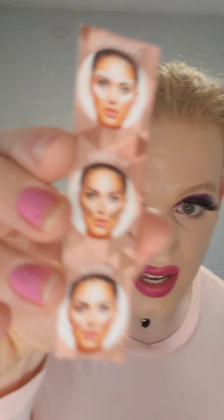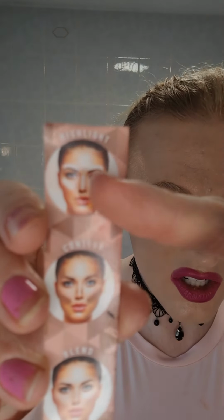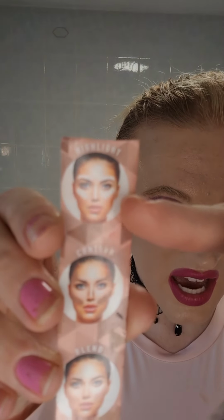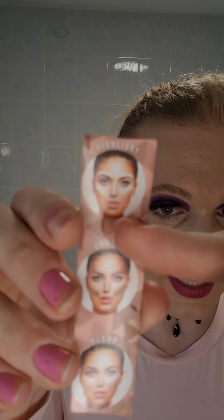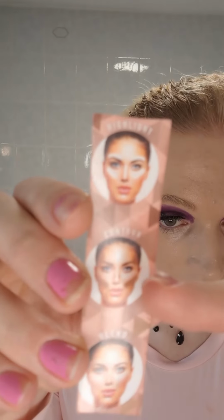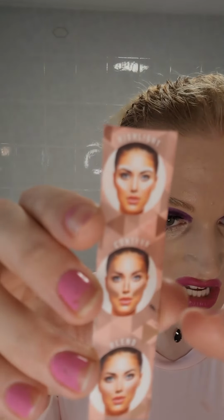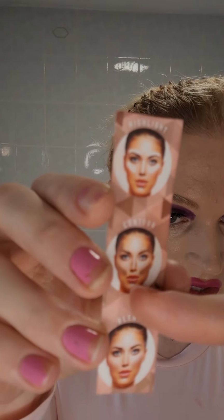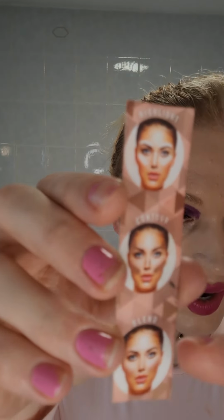So basically, this is how you highlight. Of course you highlight with the white end. You do close to the eyes, on top of the brows, and just under the bottom lip. With the brown, you do your cheekbones, also your sides to your temple, and coming round in a heart shape to the bottom of your lip where you've done the white. And of course, then you blend it. And that is supposed to be the result.